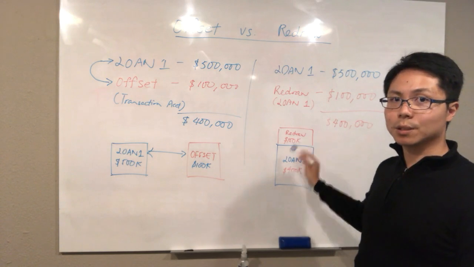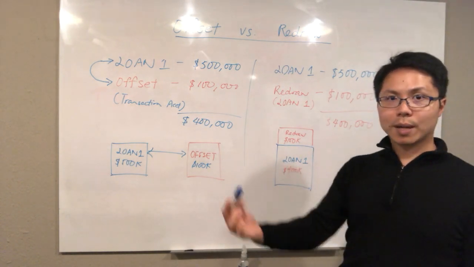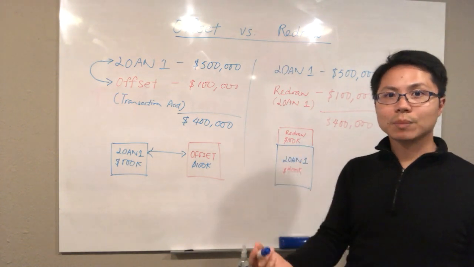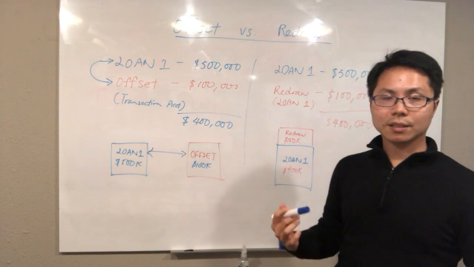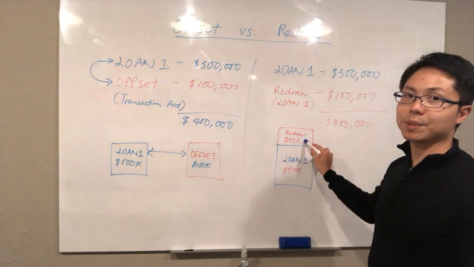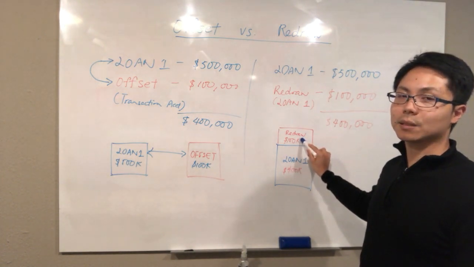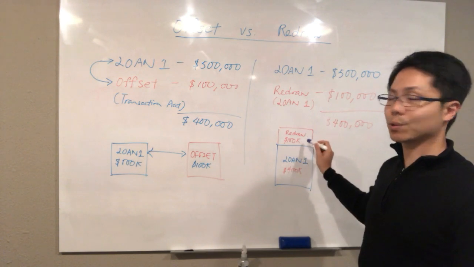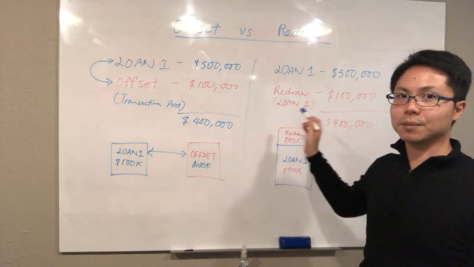And I've seen scenarios where the bank refuses to give you money from that redraw. They might look at your current spending, they might look at the income that's coming in and decide that, hey, your income is starting to show that it's a bit unstable, so I cannot give you 50K from the redraw account. I'm only willing to give you 20K in that sense. So you don't actually have control of that fund. That's one of the major differences between the offset and redraw.